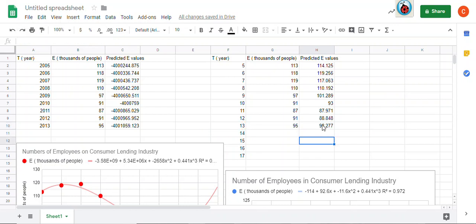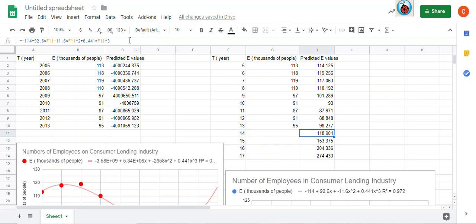I'm going to click right here in the bottom right corner so the cross shows up. I'm going to click and drag. That's how you can quickly fill the cells with the corresponding formula. There you go. Now I'm going to check the cells just to be sure. I want this cell H11 to correspond to F11.